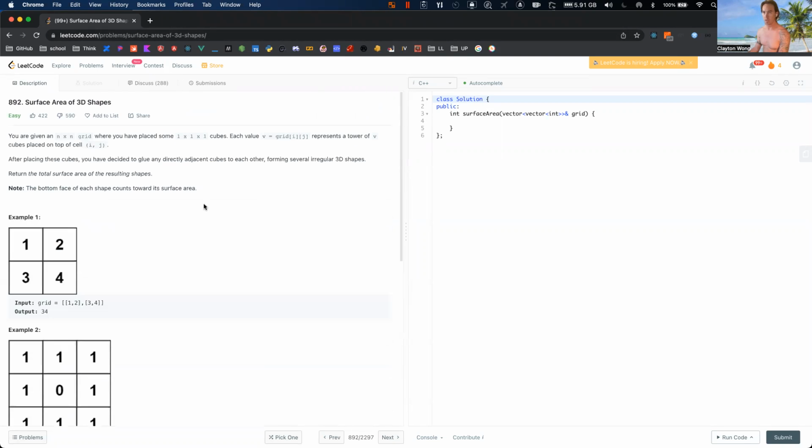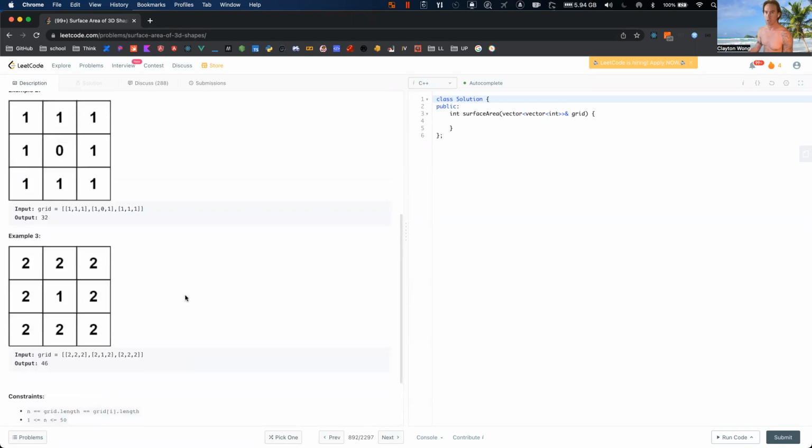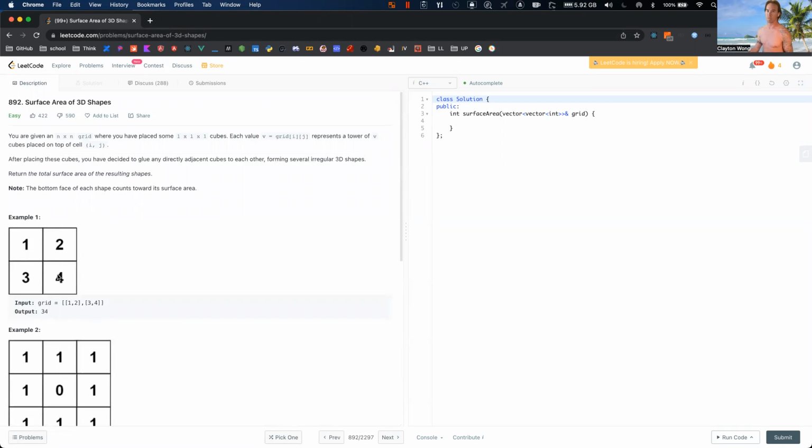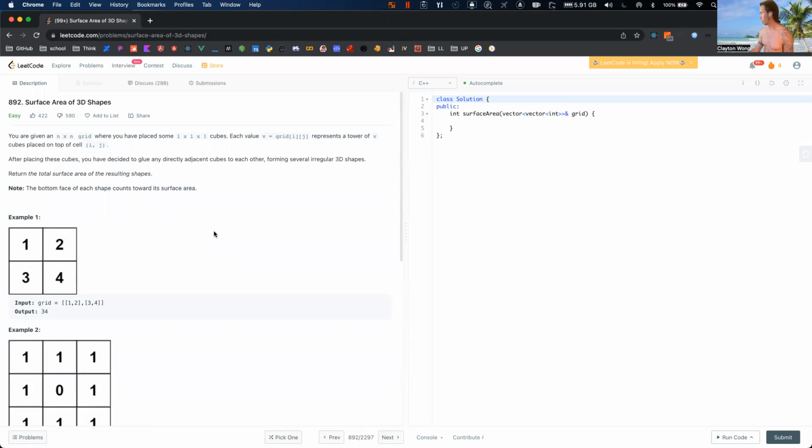I'll plan on doing it in C++ first, and then I'll write it in the other languages. I already read the problem statement, and I see that there are these 1 by 1 cubes that are stacked on each other in the z-axis for each ij cell. Since n is fairly small, it's 50, I'll just do brute force, just add them all up for each cell ij. So I'll basically do a quadratic runtime of n, which should be at most 2500, which should result in accepted, and it's not going to TLE.